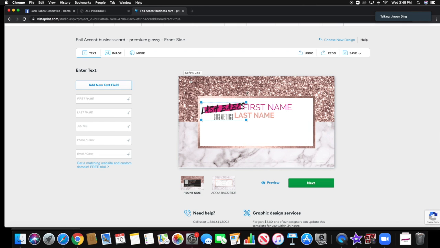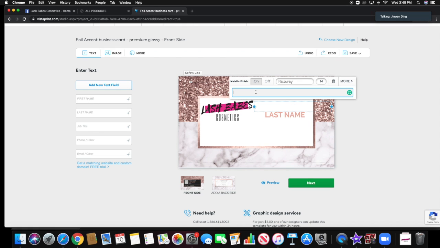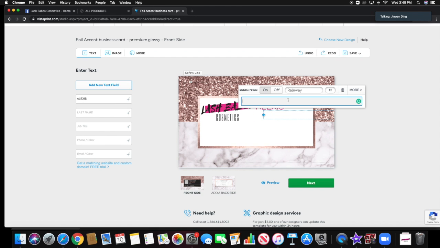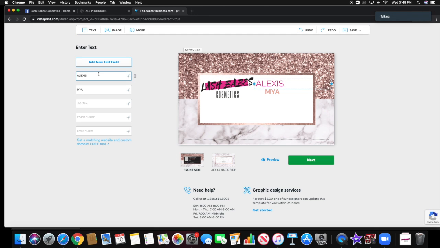And that's the good thing about Vistaprint and most other websites. Whenever you add your logo or your own photo, it takes the colors included in that picture and adds them into the color swatch for you. So here I'm just going to type my name. First I was going to put Maya below, but I'll just put it all together, Alexis Maya, and then I'll put CEO where it says last name.